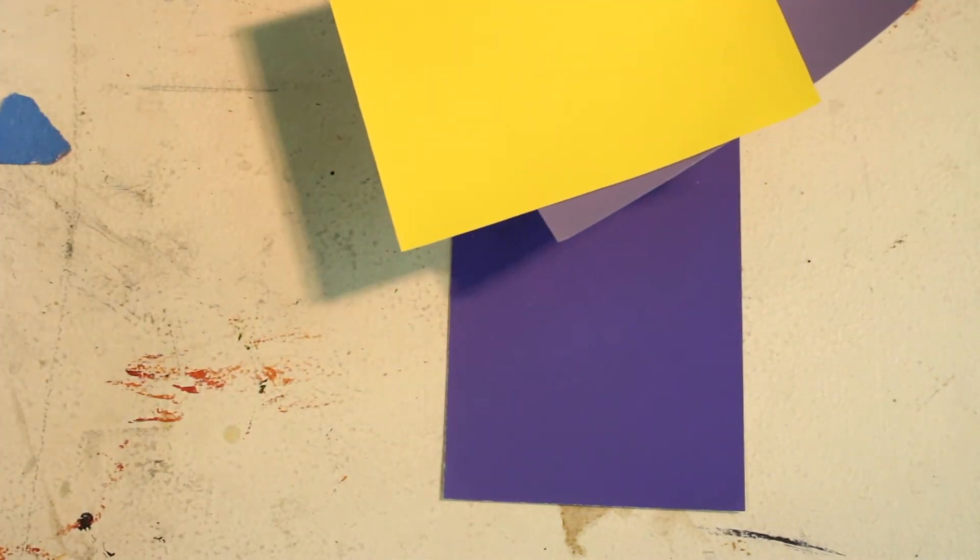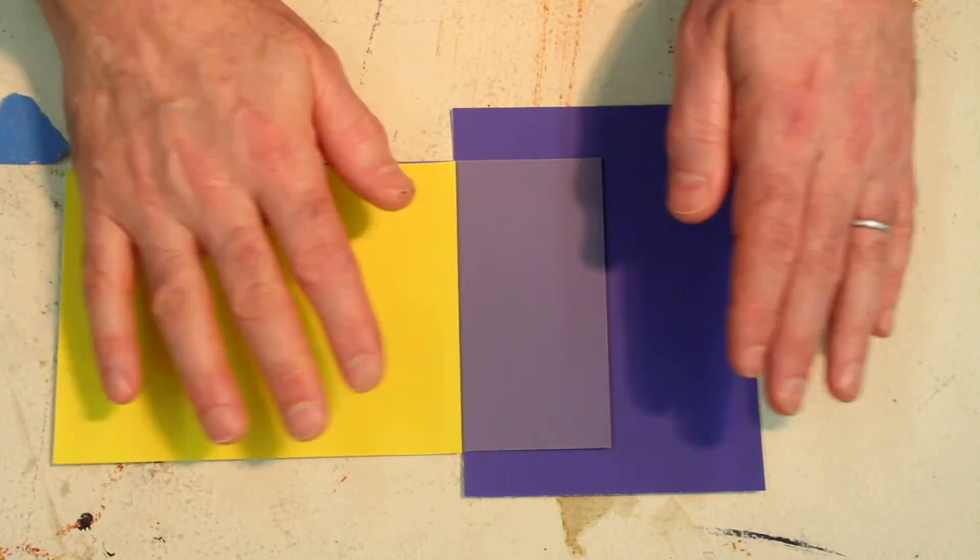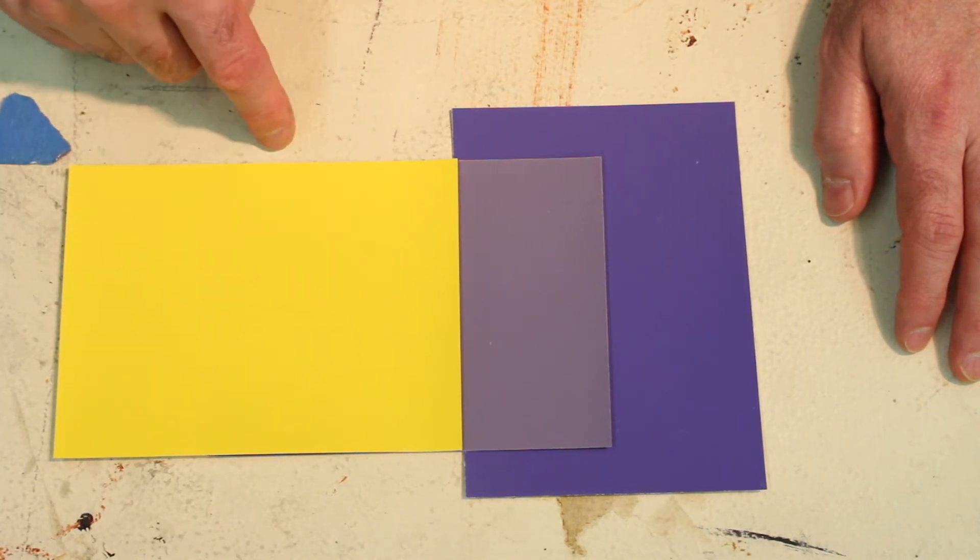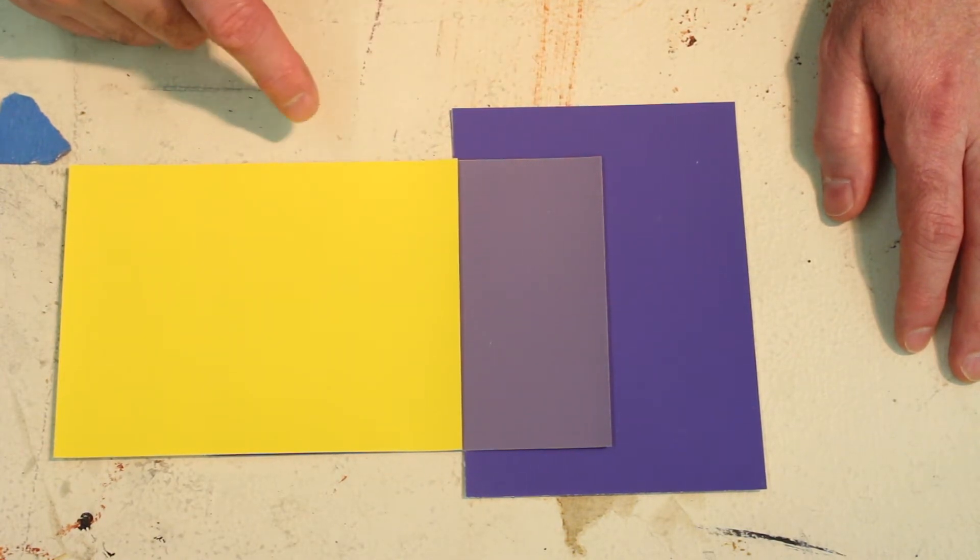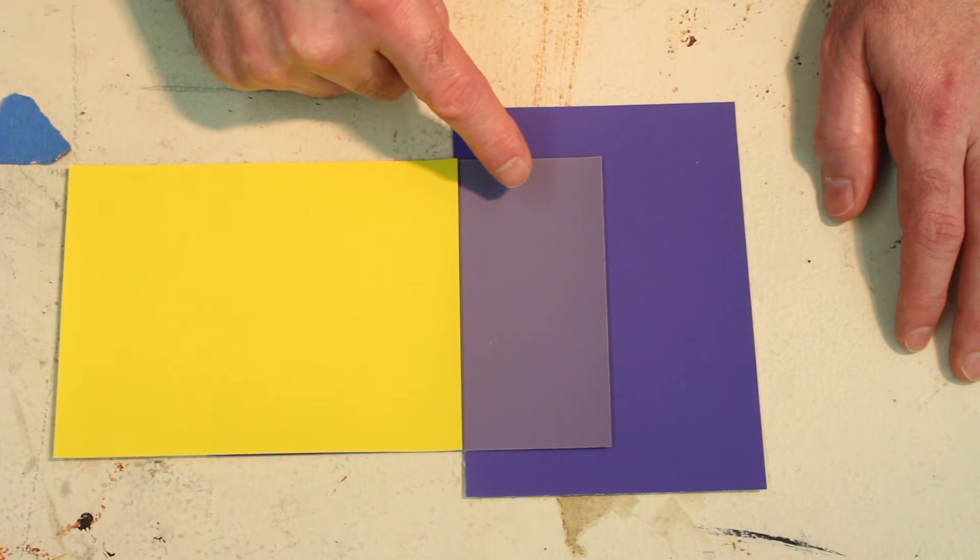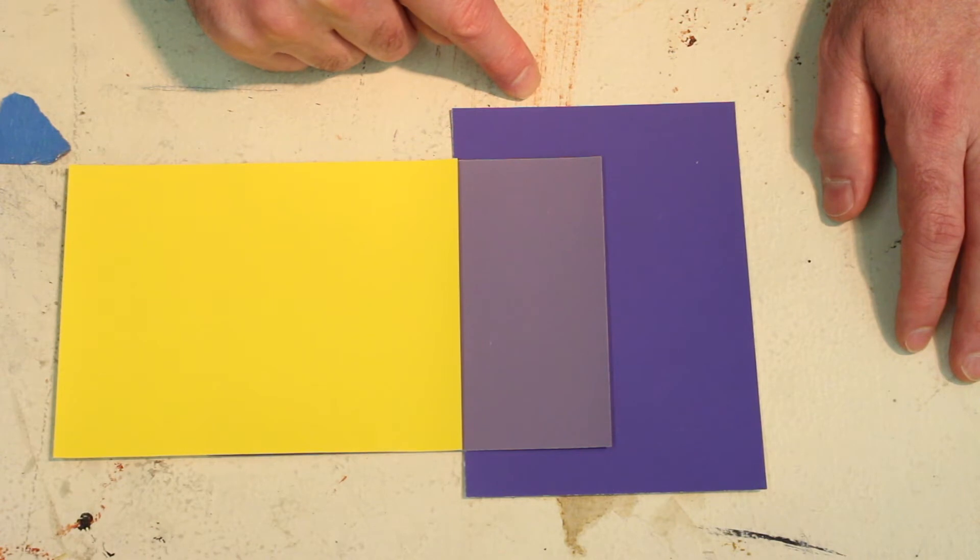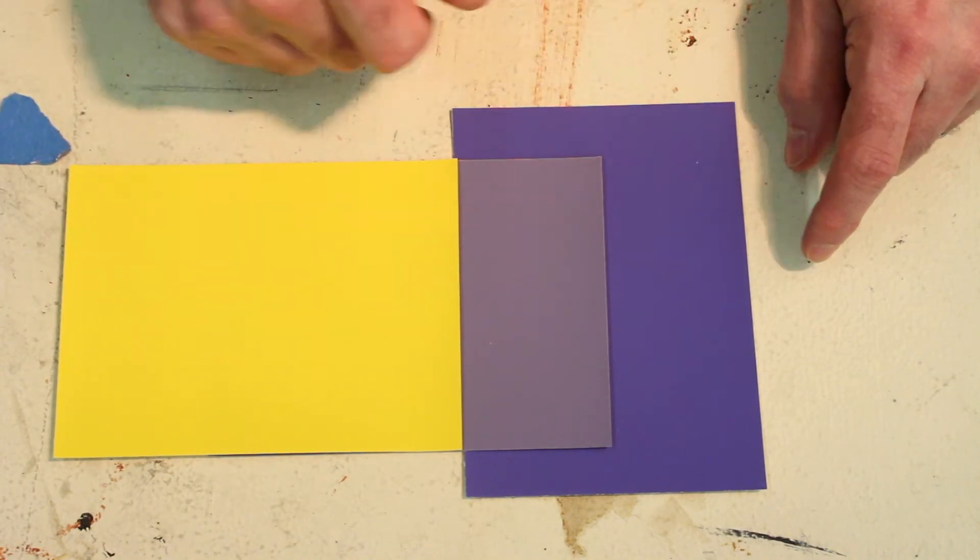And if I want to go the other way, we did middle there and we did light. If we want to go another way, we can say, okay, so we're looking for a dark transparency. So now we have a light yellow and the yellow is going in here, making the purple. This is much lighter. So it's making it lighter here. It's duller in here as well as being more purple than it is yellow. So this is a fully saturated dark transparency.